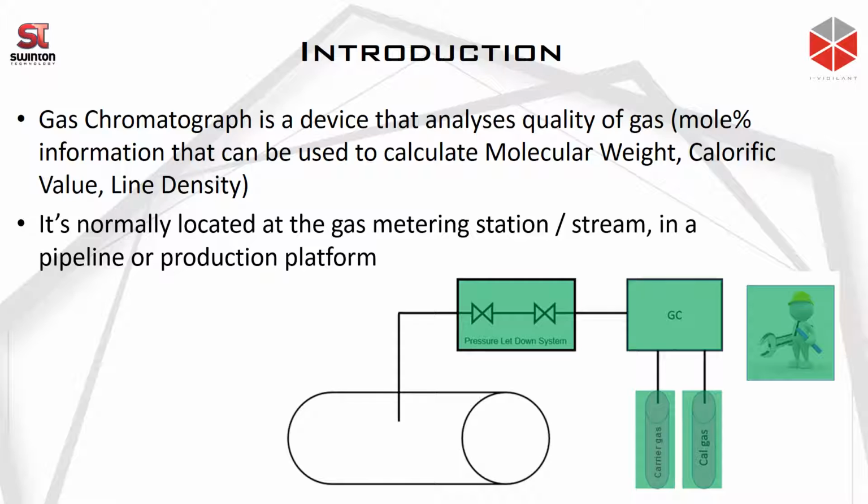And then we also have the calibration gas that we use to calibrate the GC. The final element is the people who perform the GC maintenance. It all comes together as a whole GC analysis system. What we're going to talk about today, though, is the GC bit, and we're going to try to understand how it really works inside the GC itself.